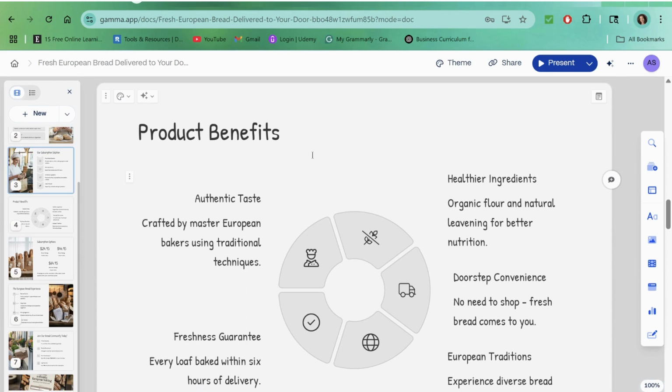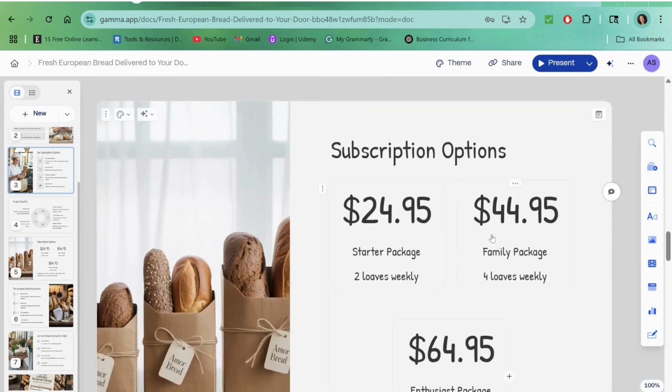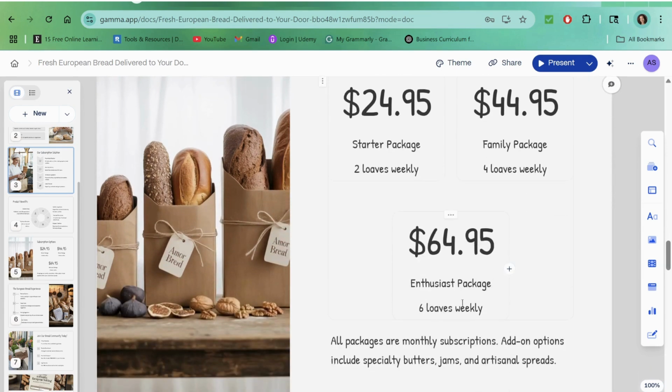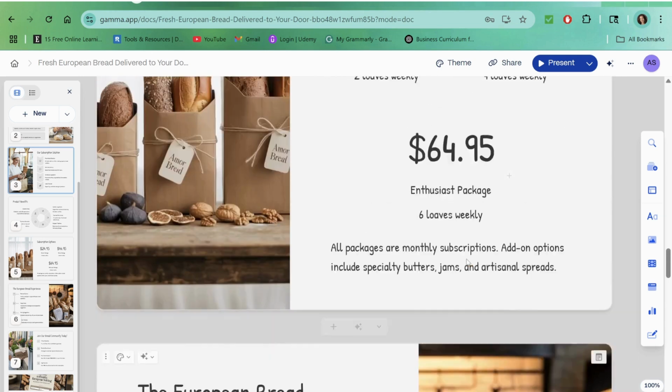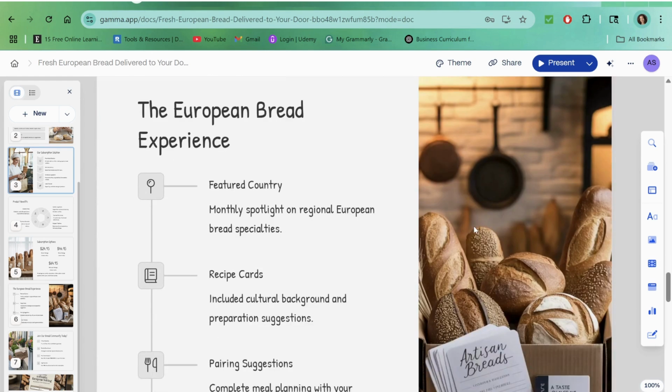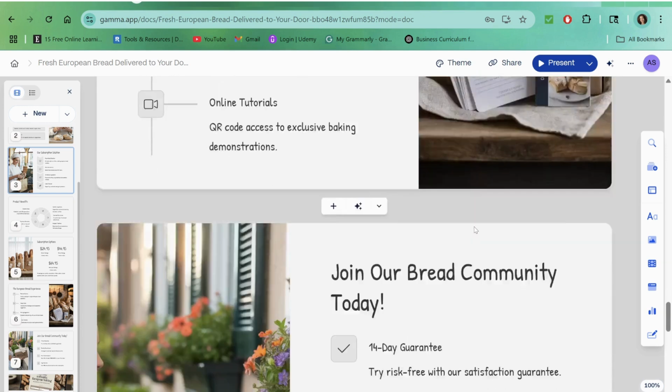And here, product benefits, it gives you a very nice explanation of the benefits. Here it's subscription option. It gives you 3 packages you can offer: starter, family package, or enthusiast package, 6 loaves weekly. So depends what you have, what you would like to change. And this is the European experience.